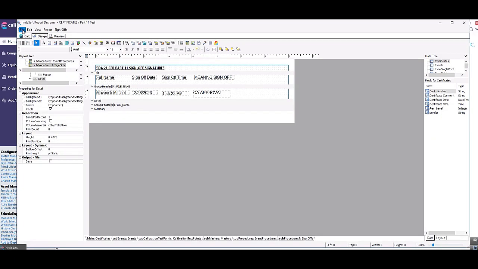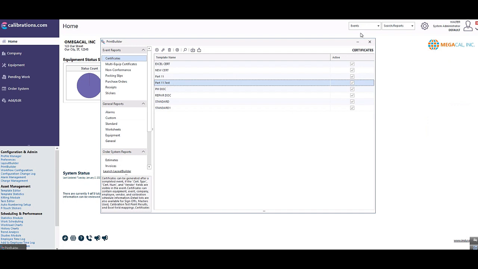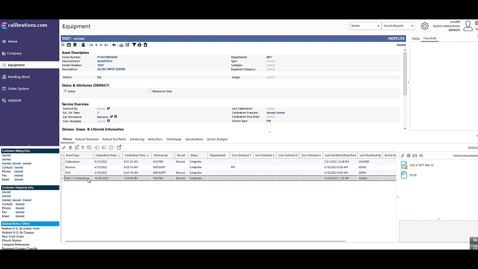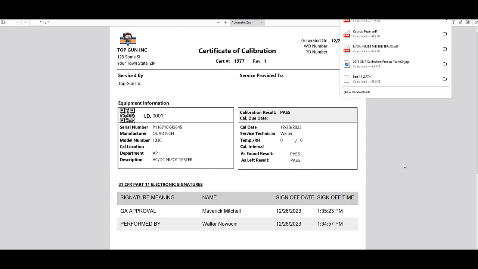So now I'm going to save it, hit the OK button, and we'll have that saved in PrintBuilder as a Part 11 test, and then map it within your workflow configuration as a cert that you want to review. I have done that. Now if I go to Equipment History Record and perform a Part 11 calibration event, which I did, and go into the cert bucket, here is how the certificate would look.